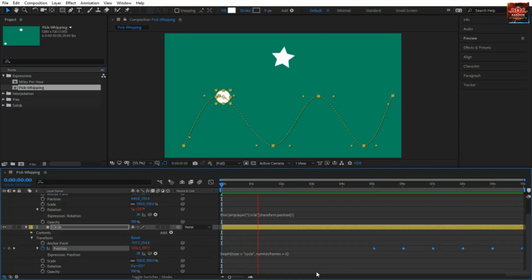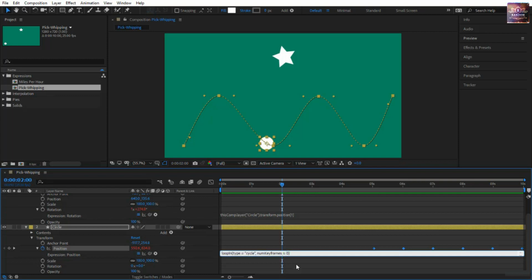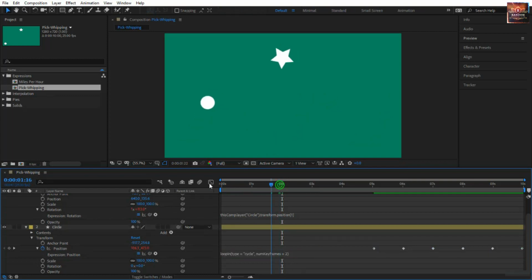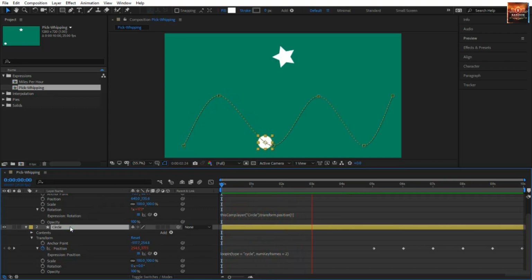Here you are. Notice how it started playing and we don't have any keyframes yet. Okay, that's pretty cool. Now the animation you can create here with the number of keyframes, let's say we add 2, and it's going to be pretty cool. Here you are. Notice how it's playing them according to the time, of course. Start with the first one, second one, comes back to the beginning, and so on.